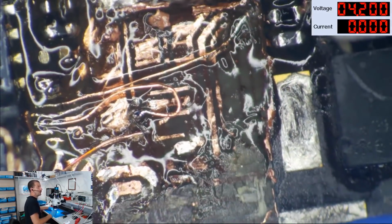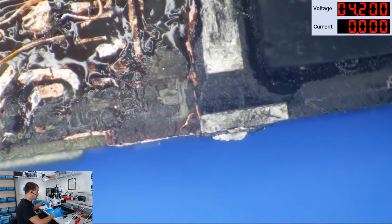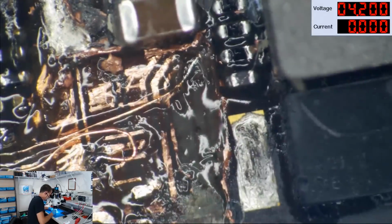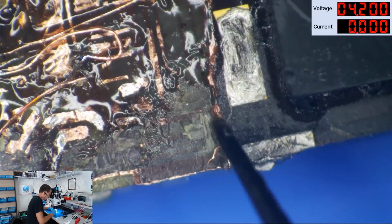There are traces going all over the place here, and that's because this board has been dug all the way down to the third layer. I don't get into third layer damage on bottom left hole iPhone 6 long screw damage all that often. I do wind up getting into it, and we're probably going to have to address this. This over here is our HIFA B-Sync line for touch.